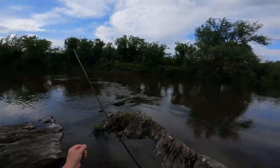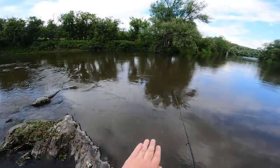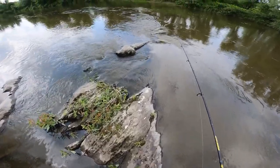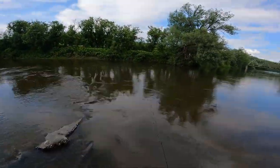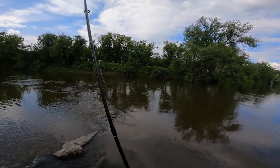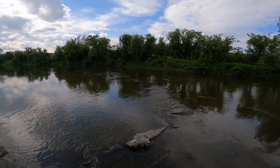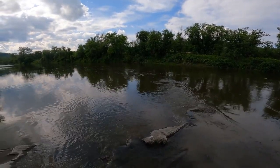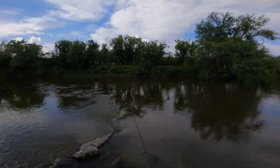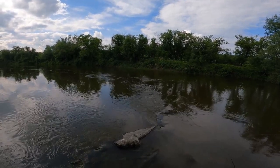I might try to get out on these rocks right here in front of me so I can cast this out a little bit further. I'm going to cast straight out and let it sink maybe a little bit because I don't know how deep these trout will be sitting. I know for sure that there are trout at this spot — I'm just not sure how well they're going to be able to see this phobe in this murky water. That's why I went with kind of a gold phobe. I might just jig it a little bit — I don't want to bring it too fast because these trout might have a hard time biting something they can't really see that easily. There's maybe like two feet of visibility, so if we can get it close to a trout they should want to bite it, especially after a good rainstorm like we just had.